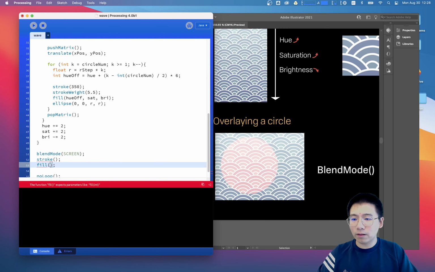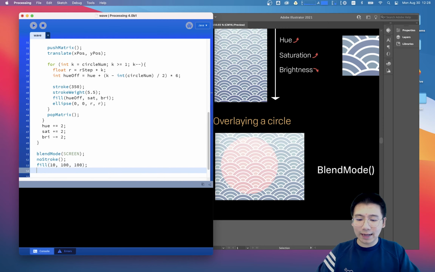Sorry, it's no stroke here. The red value is located at an angle of maybe around 10 on the hue wheel, on the hue saturation brightness wheel, and set both brightness and saturation as 100. Then I will draw an ellipse.